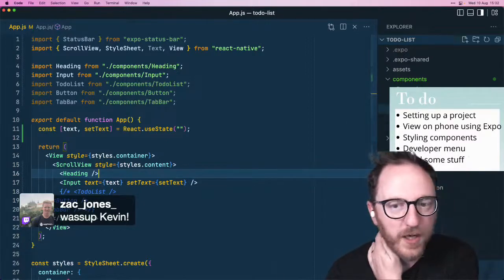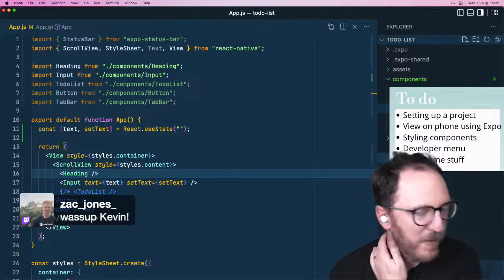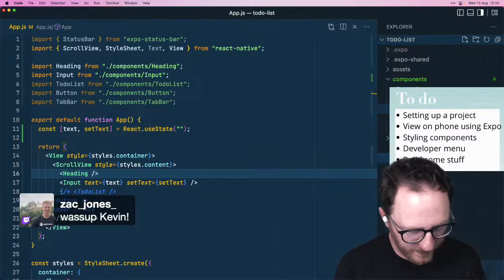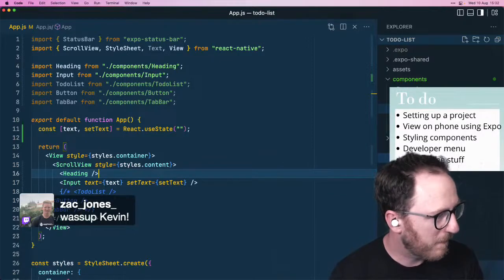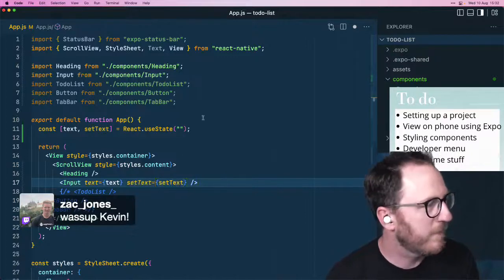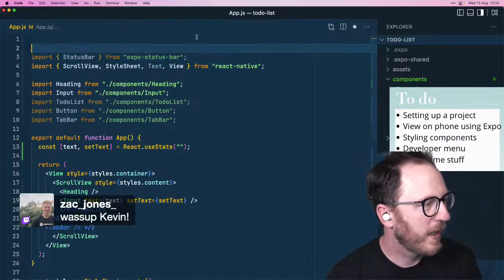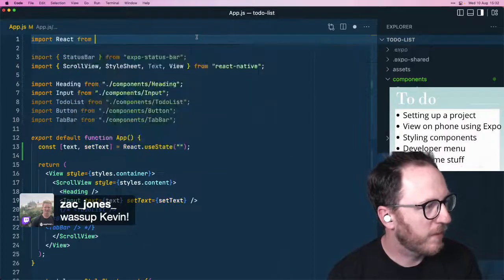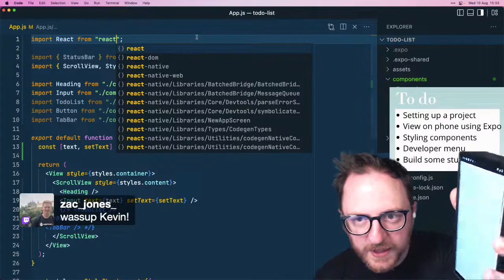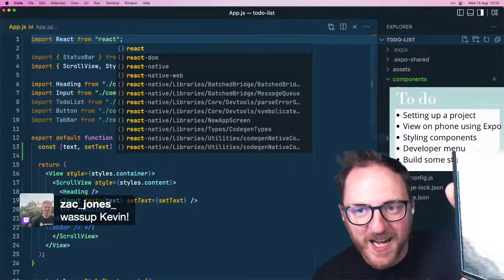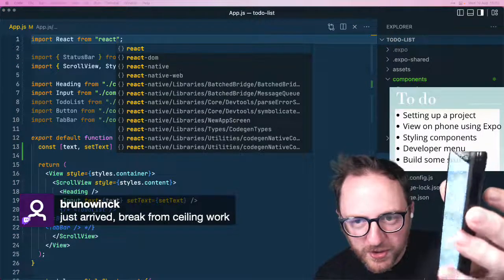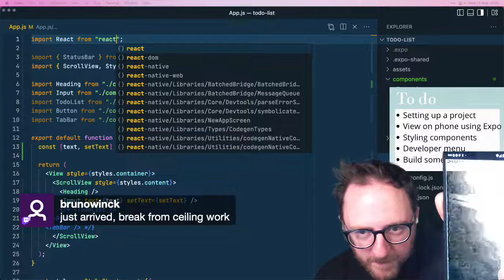What are we doing? So we are building our Expo app. We've got a slight issue in that I'm seeing cool stuff appearing on my phone. Oh, I need to import React, otherwise it's going to sadden me. Import React from React. But when I try to show you on here, on his roof, it kind of doesn't work very well.